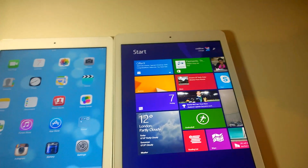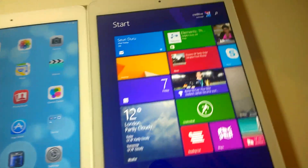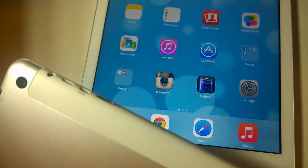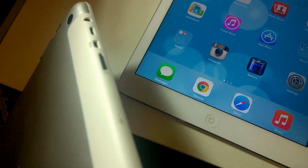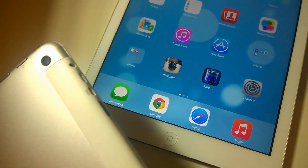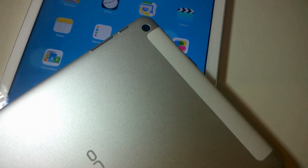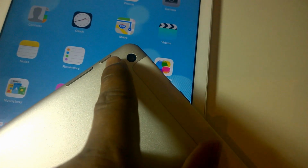So looking at this tablet, you see the mic, the memory card, the HDMI, the mini charging port, which you can even convert to USB via the OTG cable. This is where you put it. Yeah, the 3.5 earphone jack, the camera. This is the Windows key, and it's still the same power button.